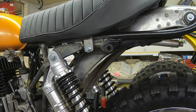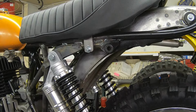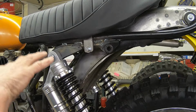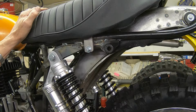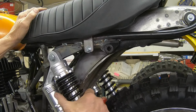And there we go. All latched down, we don't have all that stuff hanging down to about here. Not as convenient, I'll give you that. But like I say, there's just not a whole lot under there. The CDI box is under there. The air box will eventually be under there. But that really will be the only thing you'll need to get under there for, to clean the filter and re-oil it or whatever. So I really don't expect there's a big issue with it. If there is, you can strap a 10 millimeter wrench to the handlebars and call it a day.